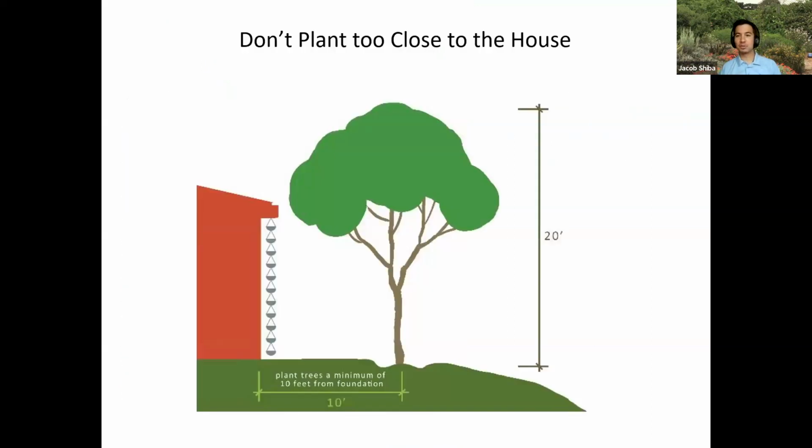Another consideration with trees is you don't want to be too close to your house. You also don't want to be too close to the foundation. So we recommend a minimum of 10 feet from where you're planting a tree to the foundation of your home. You also want to really consider what's going on with water as it moves throughout that landscape, as remember that those tree roots are going to, for the most part, want to grow out and chase that water. So where you're sinking that water is going to help encourage that root growth, which is why we encourage deep, infrequent waterings, which we'll talk about in the irrigation section.